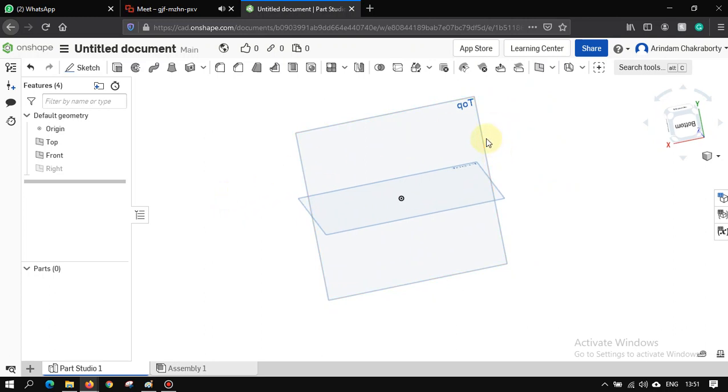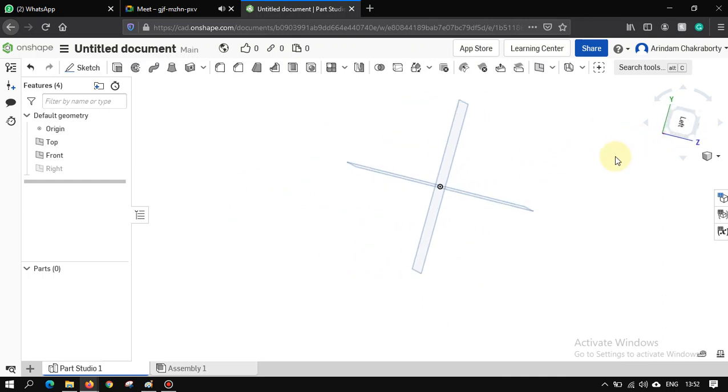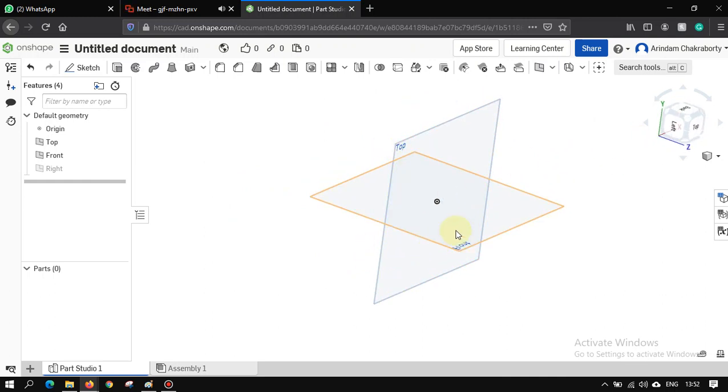Now you have to coordinate something. This one is your x-axis. Just try to understand, this one is your x-axis. This plane is your x plane or horizontal plane, and this plane is your y plane.